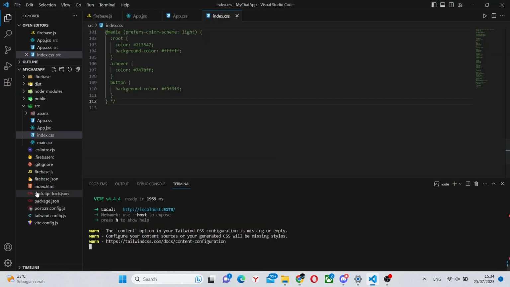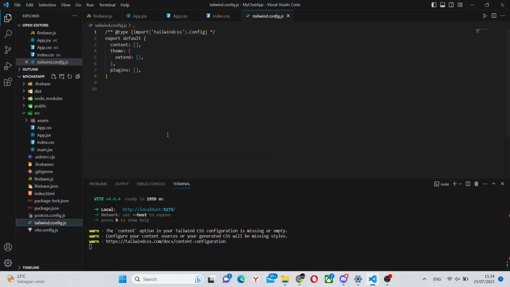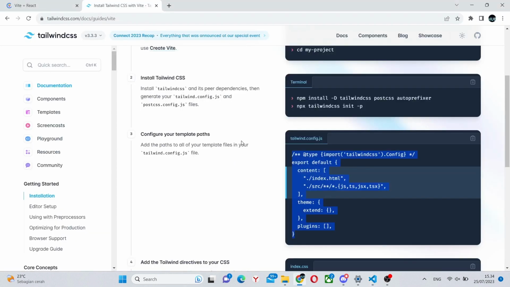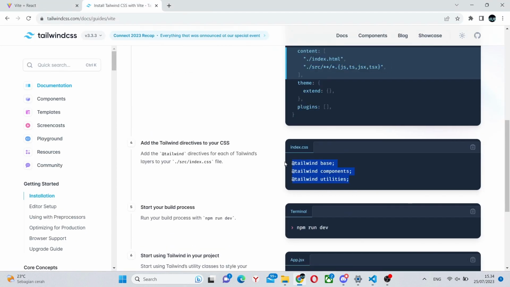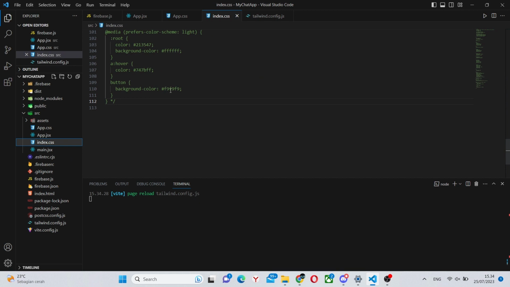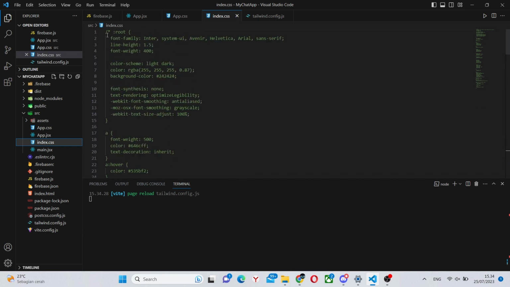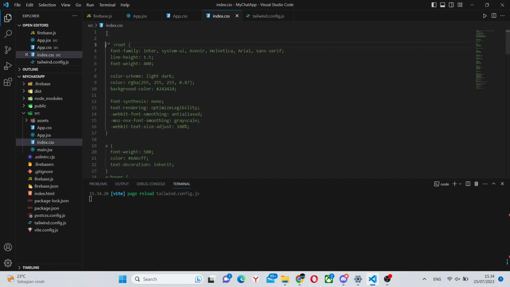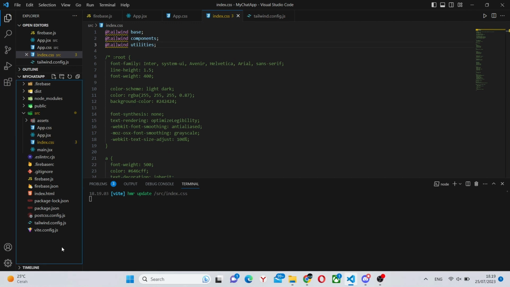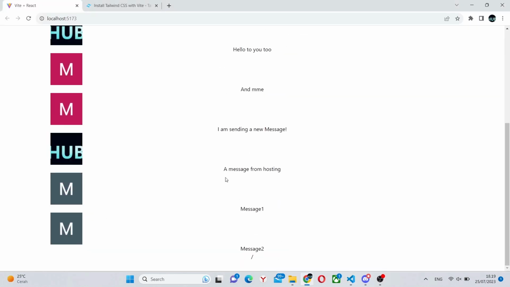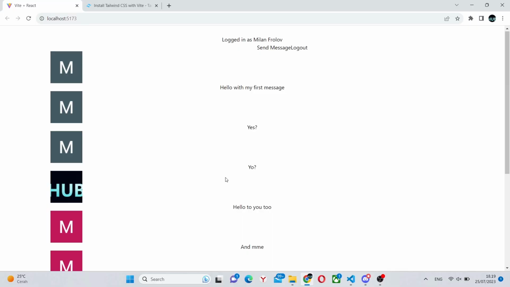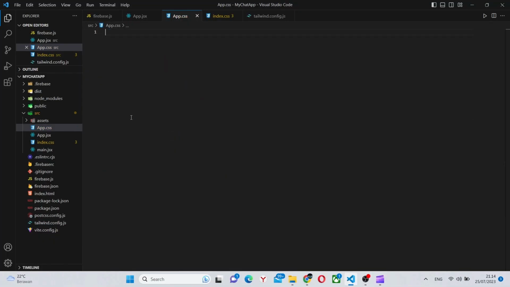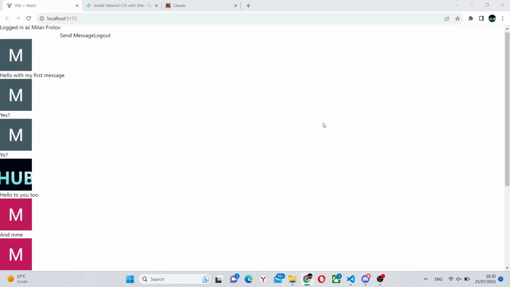So first of all this, and then we can also copy these 3 lines into index.css to allow us to use Tailwind in our apps. So once that is done, we are free to style our page as we like. This is how it looks now, and now I believe it is time to remove app.css from existence.